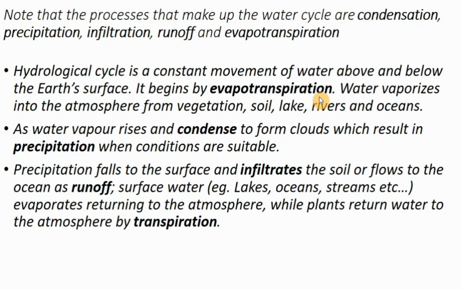Yes, this word evapotranspiration is divided into 2. As you see, there is evapo and transpiration. This evapo comes from evaporation, and transpiration is the second word. If I say evaporation, you know that is the changing of water into gas. So evaporation is when water evaporates from lakes, rivers, and oceans. Yes, that is evaporation. And when I say transpiration, this is when water evaporates from vegetation.